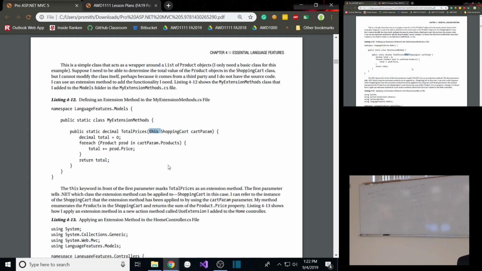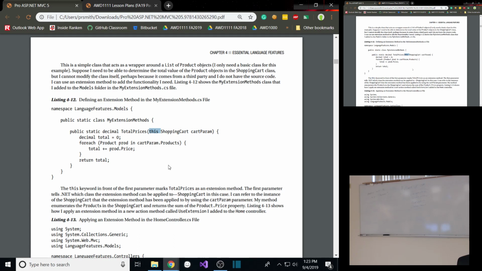So LINQ takes advantage of this and adds all these methods to anything that implements IEnumerable. So anything that implements IEnumerable, you can use all those utility methods on. So that would also work for any of ShoppingCart's child classes as well then? Yeah, this extension method would be on all the children. Anything that's ShoppingCart or a descendant of ShoppingCart now has TotalPrices. Wow. That's cool. And it looks to you as if it's there.